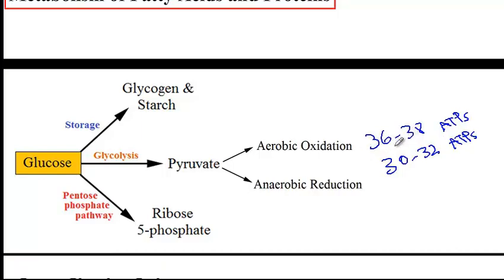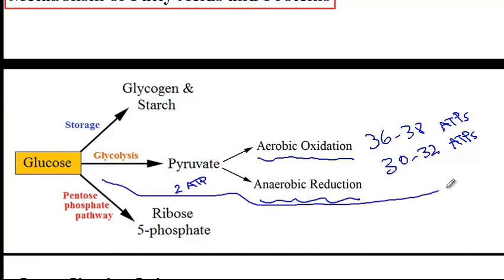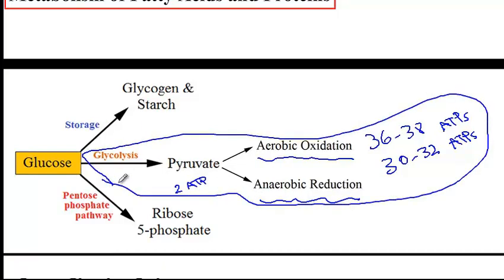So the top one is assuming NADH gives 3 ATPs and every FADH2 gives 2 ATP. The lower one is assuming 2.5 ATP per NADH molecule and 1.5 per FADH2 molecule. That's going through aerobic respiration. Under anaerobic conditions, however, there would be only 2 ATP produced through glycolysis. So we've already covered this topic extensively, describing how many ATPs, which stands for adenosine triphosphate, will be produced through each one of these reactions and the contributing factors that can affect the rate of all these reactions.